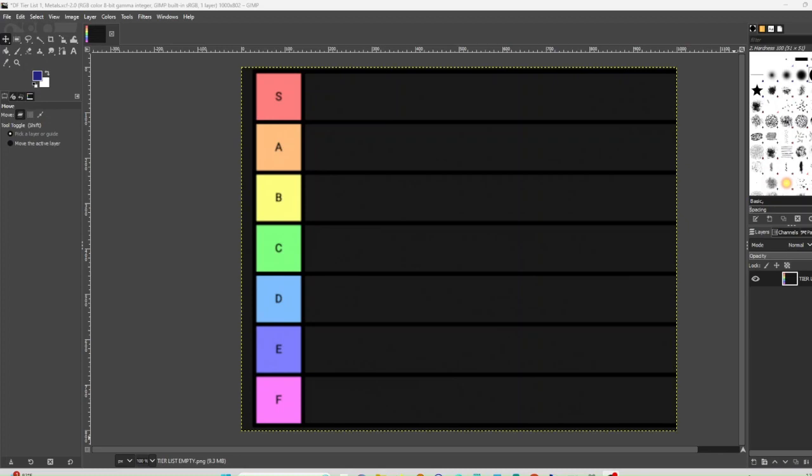Okay, so I think everyone knows how a tier list works. We're going to talk dwarven metals and what, in my opinion, the tiers of all these metals are. We're going to talk about every metal in Dwarf Fortress, as well as all of the alloys. So let's just jump right in.